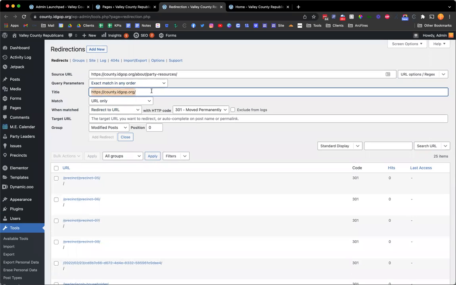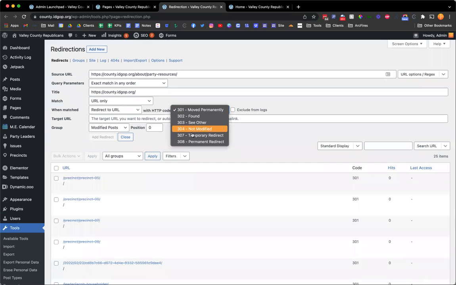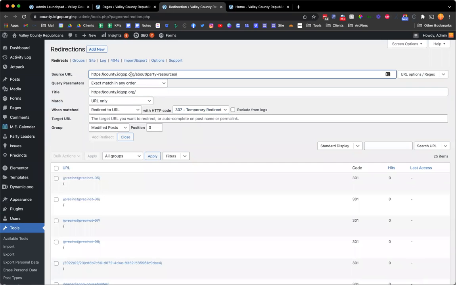You want to temporarily redirect them to a different page until that content is ready. I would say just mark it as draft or remove it. But if you want to use a redirect instead, you can say this is a temporary redirect. We're redirecting from this place to that, and you simply hit add.